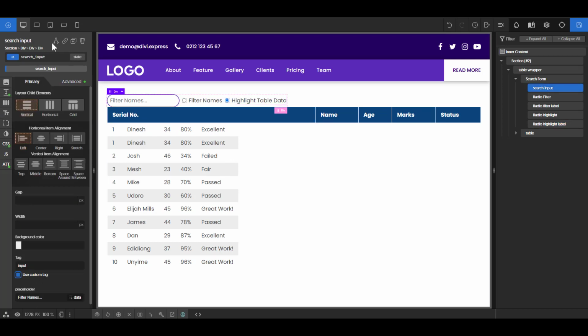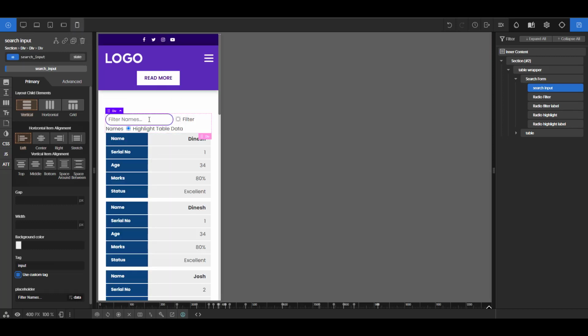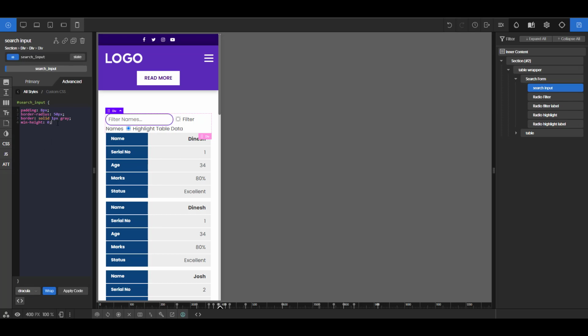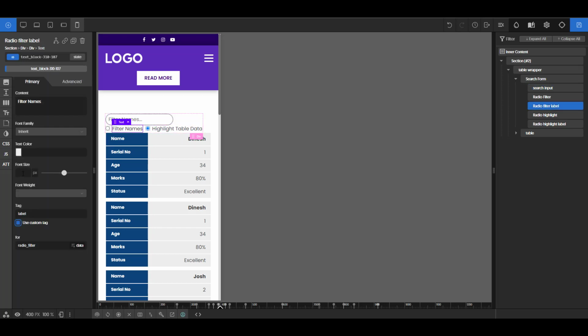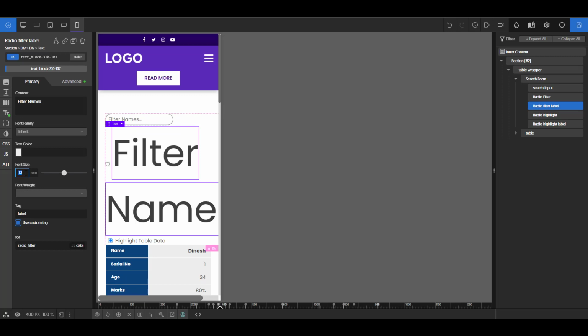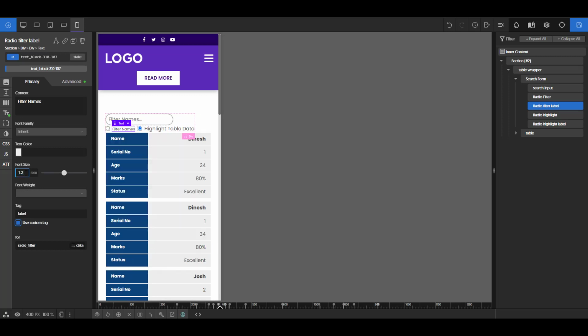And then for the search input, I want to quickly go to the mobile breakpoint because I don't want this to look like this. So I'm going to go into that custom CSS at that breakpoint. I'm going to set it to display block. It's not working, so we need to override something. So we're just going to add important there, so it pushes these other ones down. And then these ones, I think I would like to bring down the font size to, let's say, 1.2 rem, maybe 1.4 rem. And for these, I would like to do the same thing.